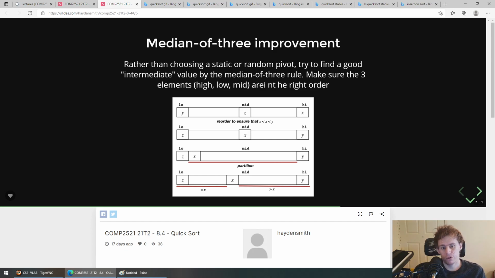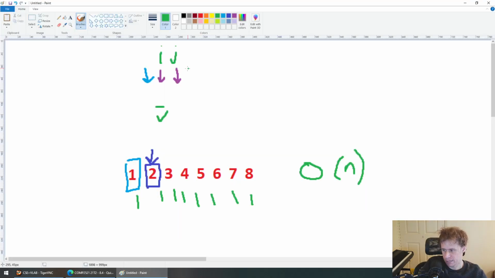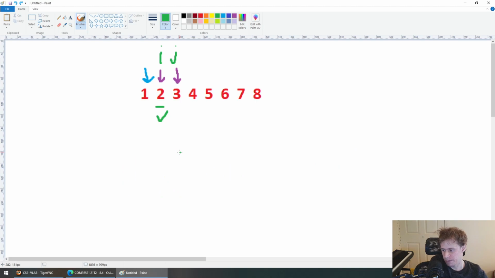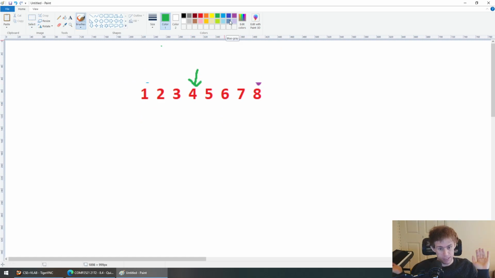There's one thing we can do to choose a better pivot, and that is using a median of 3 pivot, where instead of picking the high or the low element, or a random one, because it doesn't really matter. Some of you might be thinking, oh, I'll just pick the middle index. A couple things. One is if you just pick the middle index and you look at an example like the one we have here, you probably think, oh, that'd be perfect. I'll just go the middle one and then I'll probably get a 4 or something, and that's a great pivot. Yeah, that makes sense for this example.